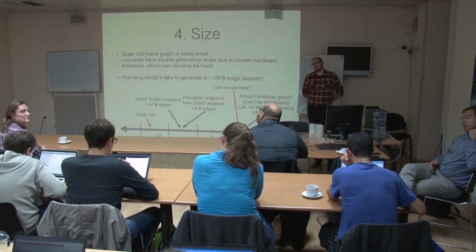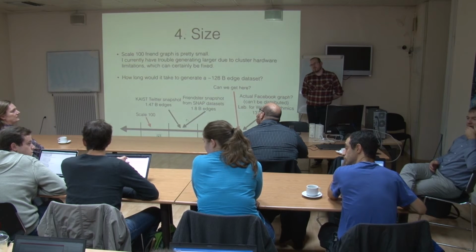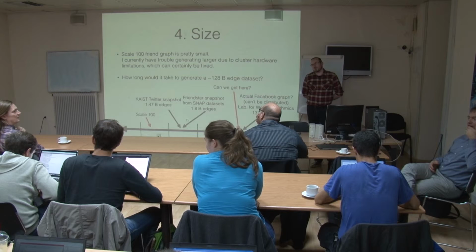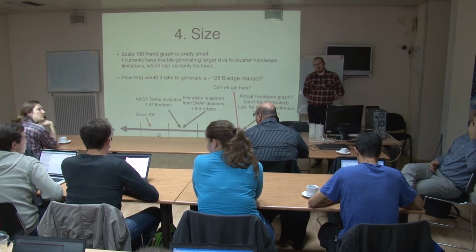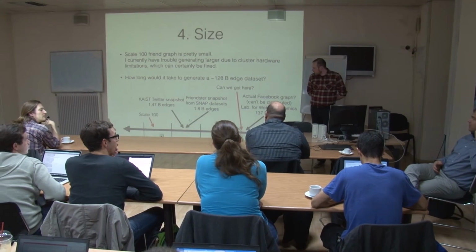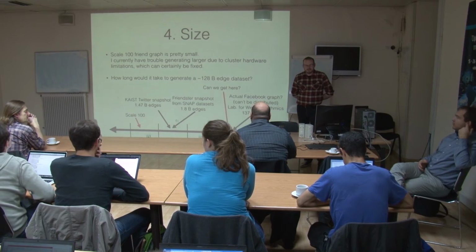Just to also extend that, scale factor 1000 should be around 180 million, because it's 3.6 million people times 50 friends on average. It's more than 50, so it's going to be 100, or thereabouts, average? Average, yeah. Okay, then it's 360. There we are. 360 million edges? Yeah. That's smaller than Twitter, which is the smallest real data set, and that's an ancient piece of Twitter too.